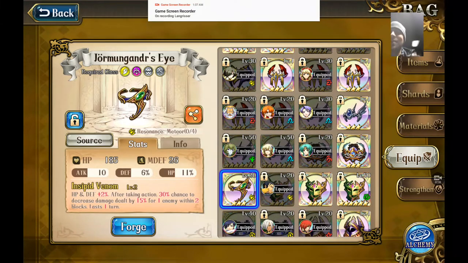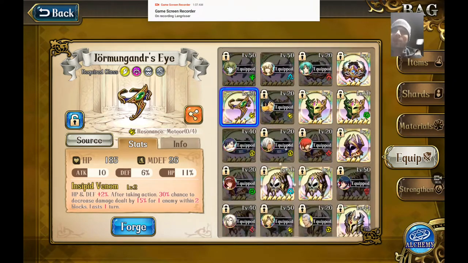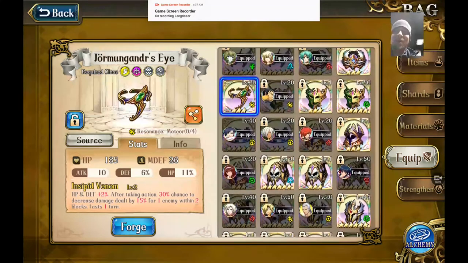It's not the best thing in the world. It does give hit points and defense, and after taking action, 30% chance to decrease damage dealt by 15% for one enemy within 2 blocks. I mean, that's alright. I used to have this on Sherry, so that if she didn't kill somebody, she could at least decrease the amount of damage that they're going to do to her next turn when they attack her. But I found something better, so this has just kind of been sitting around. So I think some of the stuff I am going to break down.